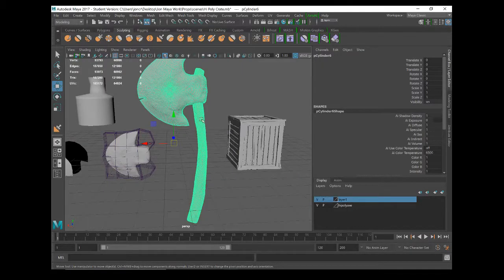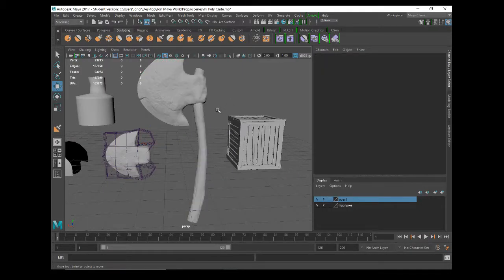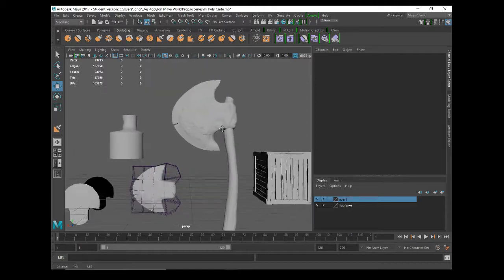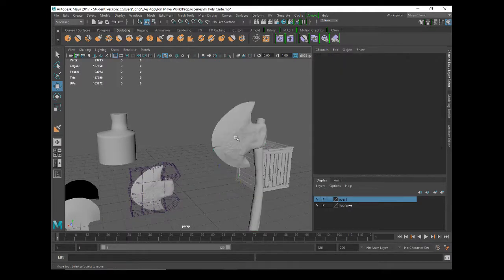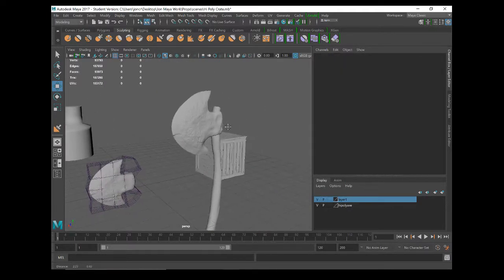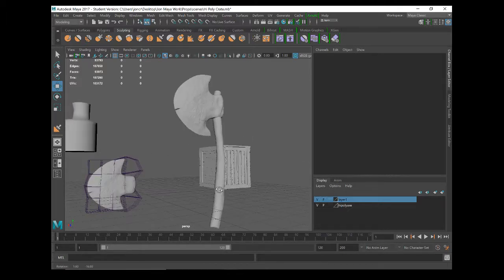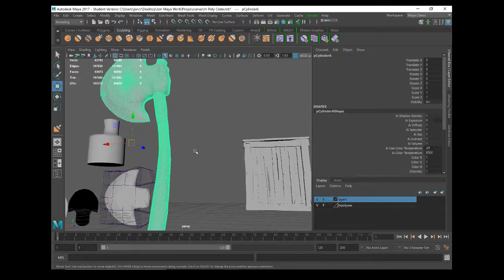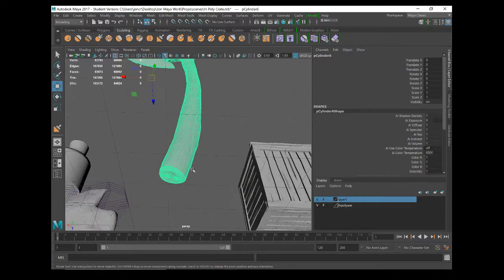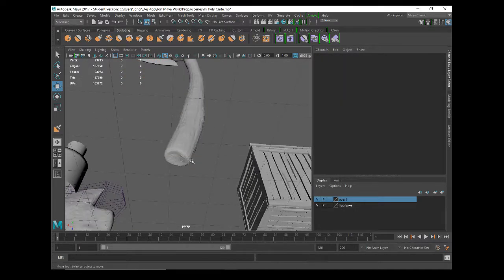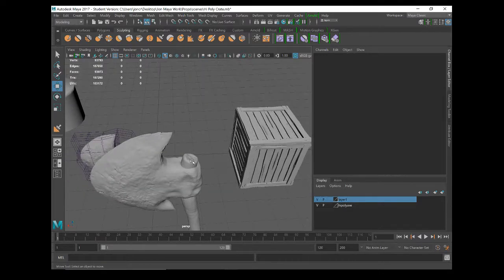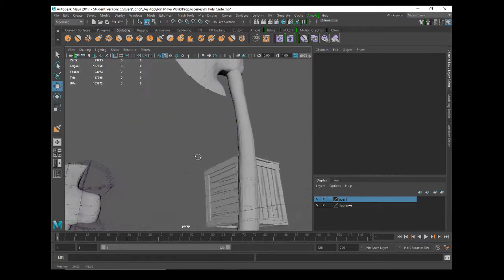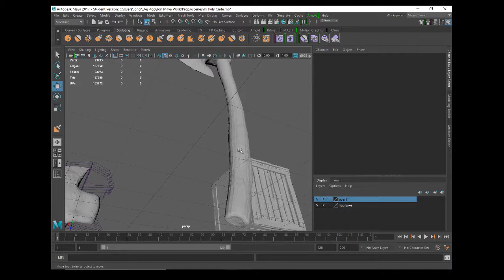Right, folks, so in this video I finished off my high poly axe. You can see I've got some nice texturing on the blade. It feels like a kind of stone axe, and then I've got in my wood grain effect. I've leveled off the bottom as well, to give it the look of a chopped piece of wood on the top and the bottom. Still a nice soft beveled edge to it, but I'm really happy with how that's come out.